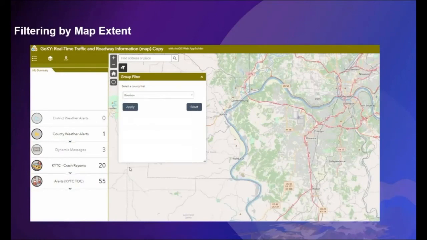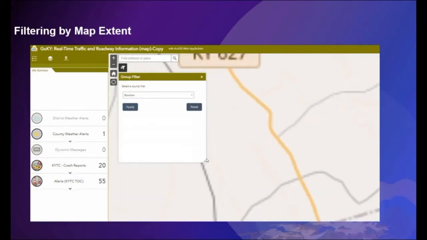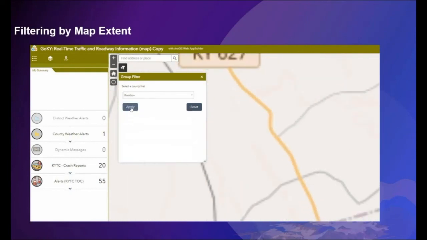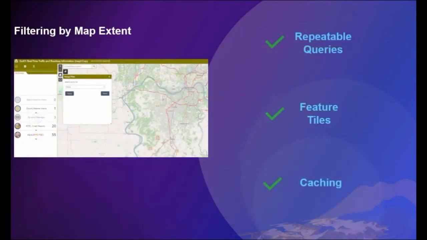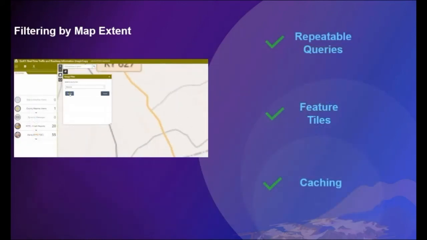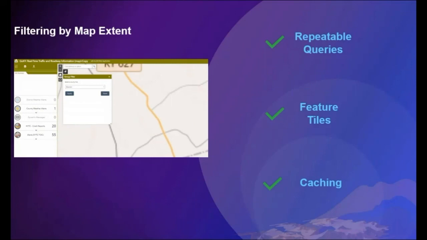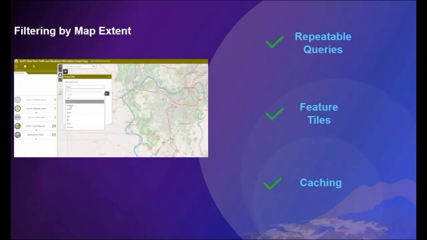The group filter uses county polygons, so the user selects a county and a single click reorients the map and refreshes the list accordingly. Because the extent, in this case the county polygon, is the same for all users, the response is repeatable and can be shared from the cache to all subsequent users.